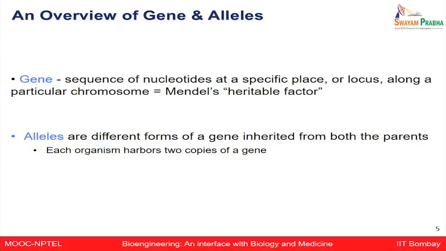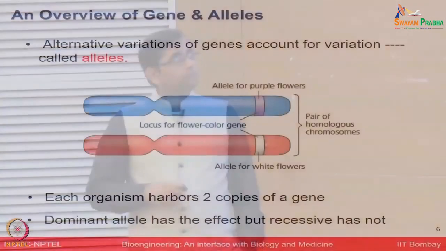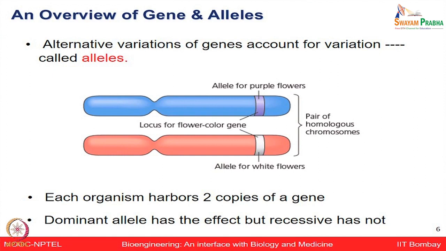What we now think of as a gene is what Mendel already thought of as heritable factors that can transmit from one to the next generation. There could be different alleles of a given gene inherited from the parents. Capital P and small p are for the same color characteristic — purple or white. These are the two alleles of a given gene inherited from parents, which are alternative variations on homologous chromosomes.